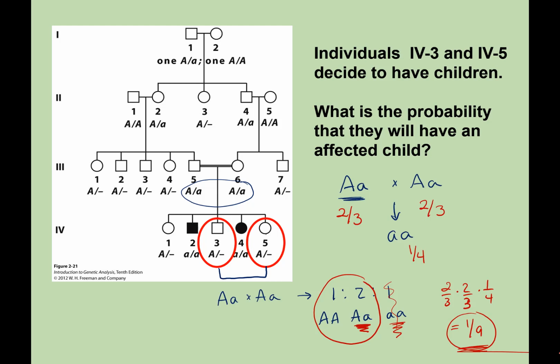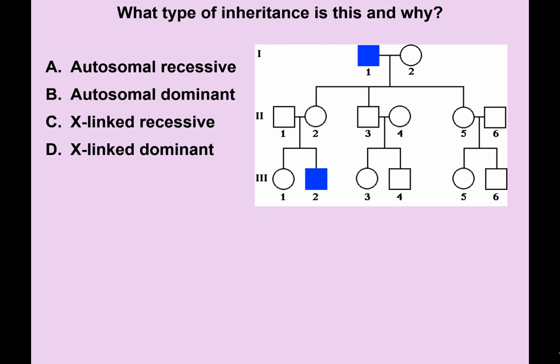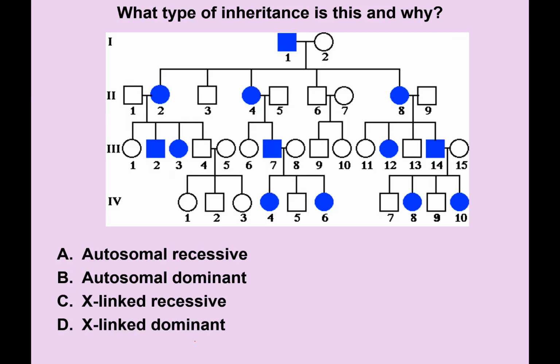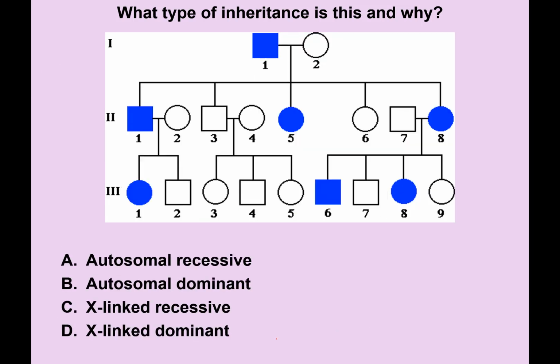So that's how you tackle pedigree problems. Okay? Those are the types of questions you can be asked: to identify the type of inheritance, the genotypes of different individuals, and you can be asked to do probability problems. So there are 4 clicker questions here. I have posted in this module, week 4, these pedigrees individually as slides, so if you want to print them out bigger and work through them.